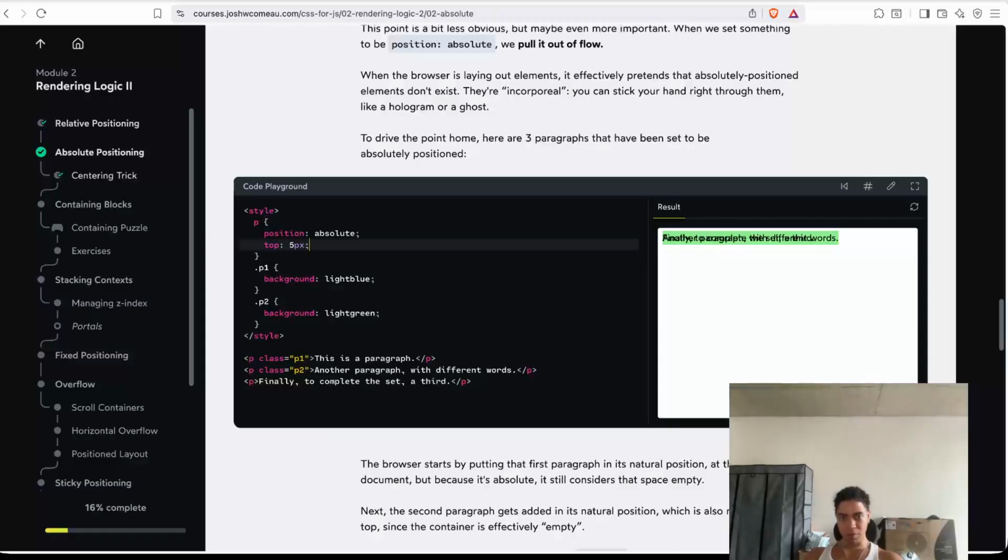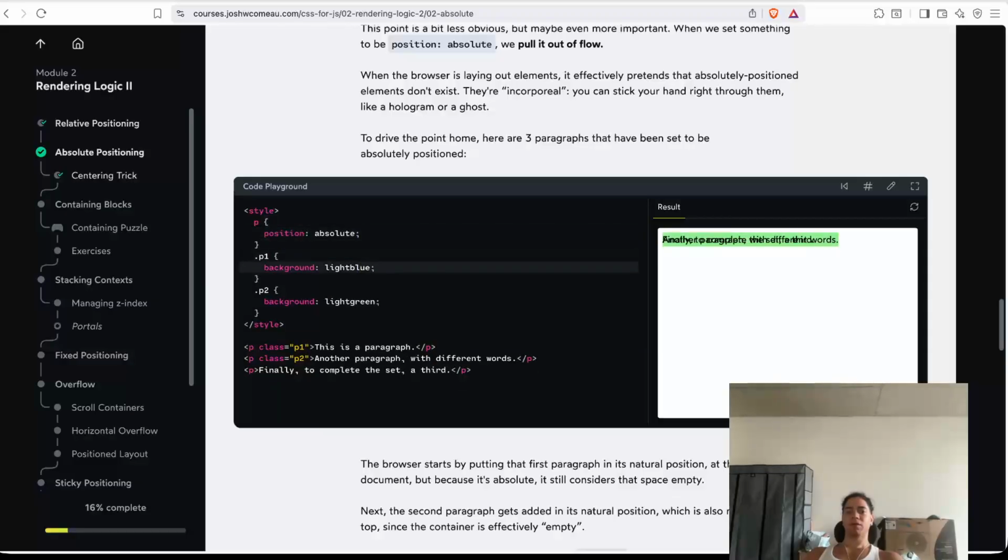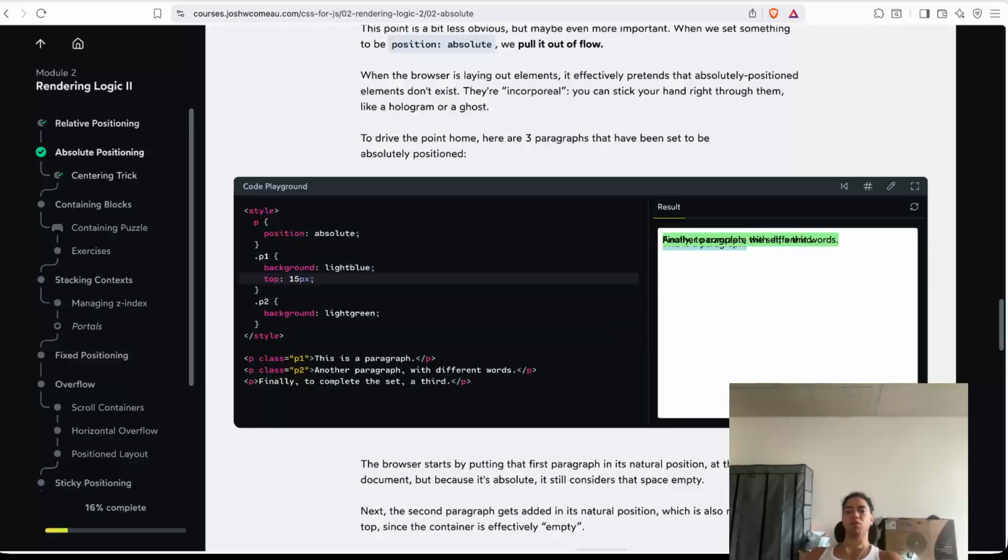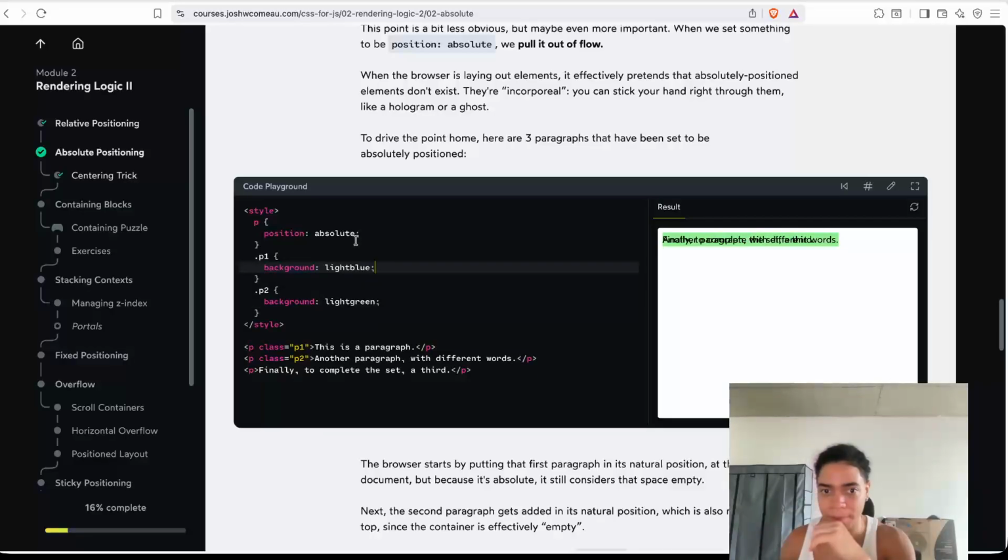Because all of these boxes are occupying the same spot, the latter will be applied on top, like this.